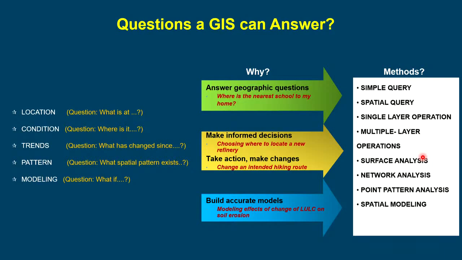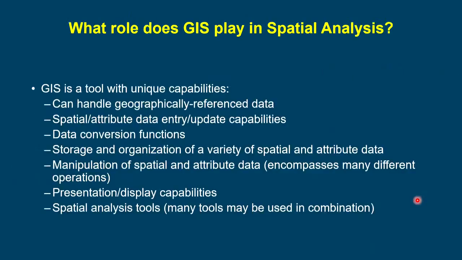Network analysis, like what is the shortest path, what are the closest facilities around a particular facility, or the vehicle routing problems and postman problems. Those things you can analyze very easily in computer systems. Then point pattern analysis, if you want to perform certain interpolations, you can perform those in computer systems. Spatial modeling you can do if you want to identify a suitable location for the construction of a particular school, building, or warehouse. So the site suitability analysis you can do in the computer system, especially in the GIS system.